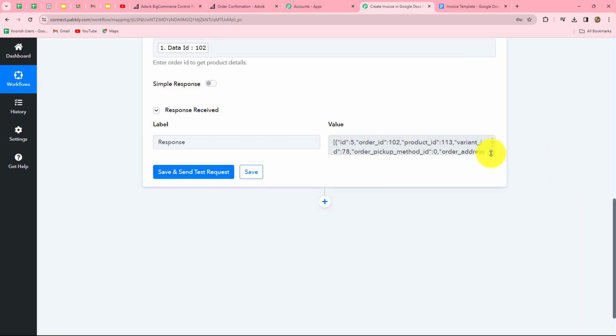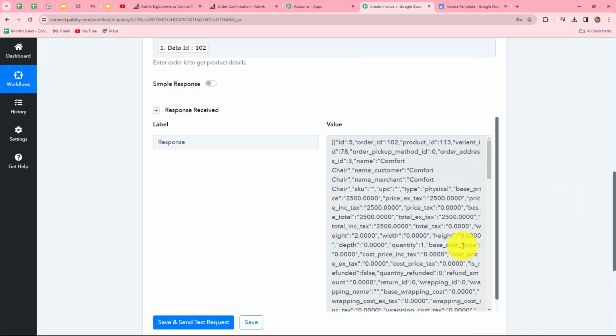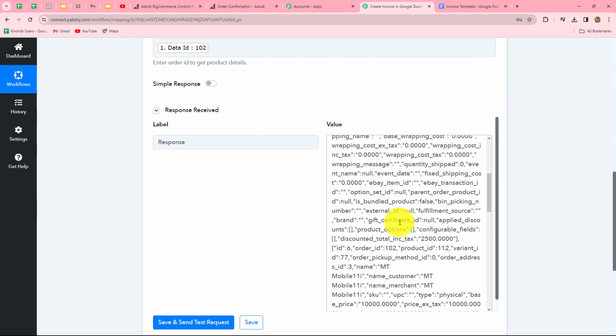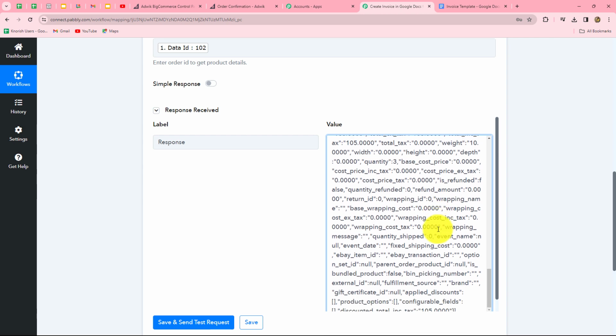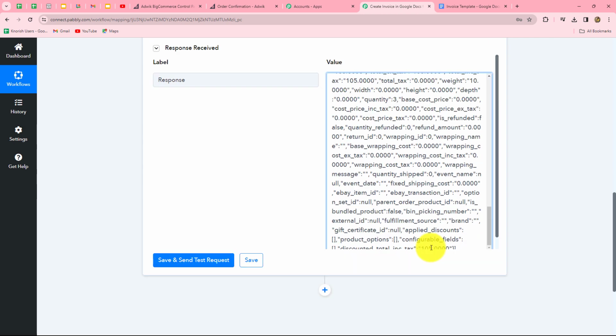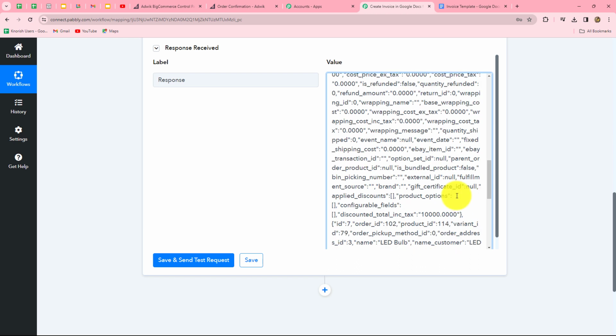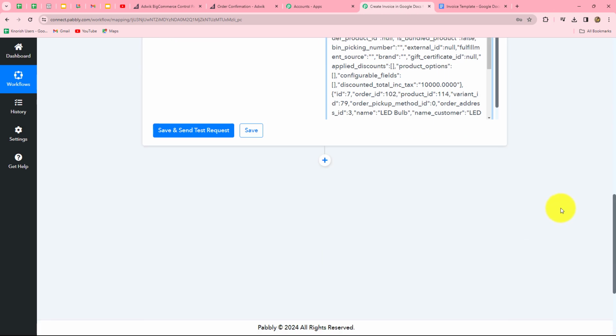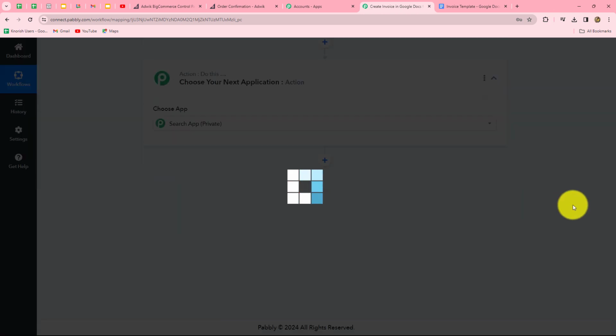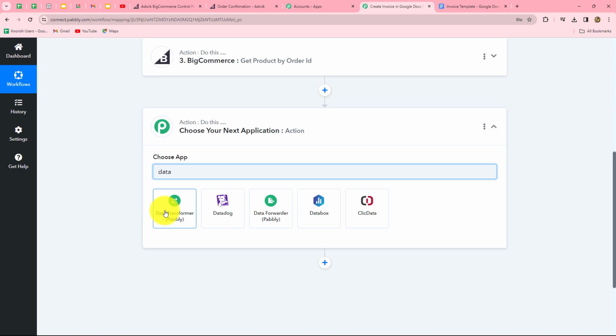And now here we can find that this is the response in the combined format. So in this particular response, we have received all the details in the single line and in the combined format. So now we will simply separate this data and we will turn it into single key and value format. But when we will segregate this data, we will receive the response in which we will find that the product name will be in the single line, the quantity being purchased will be in the separate line, and same with the price. So for segregating this data, we are going to add one more action step over here, and that will be data transformer by Pabbly.